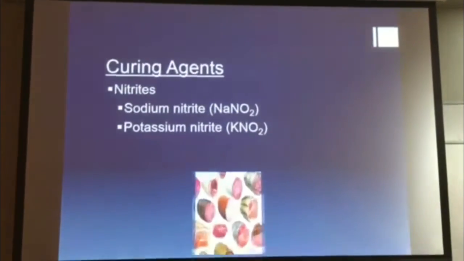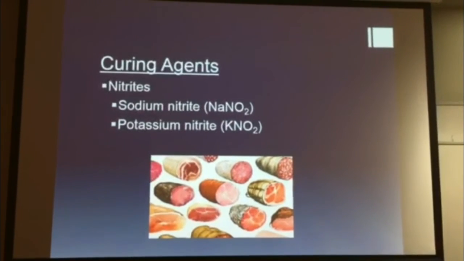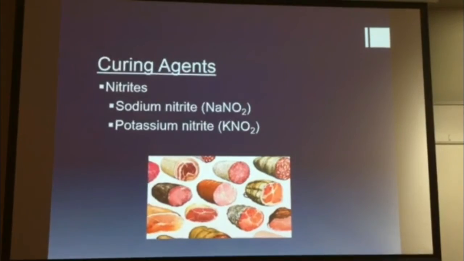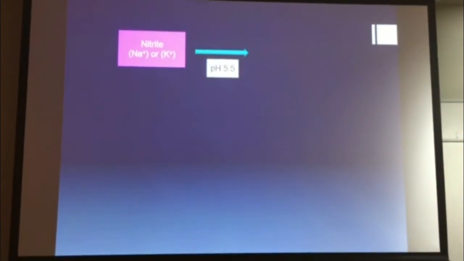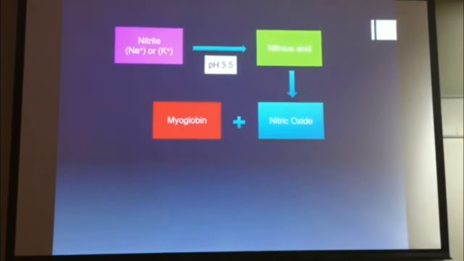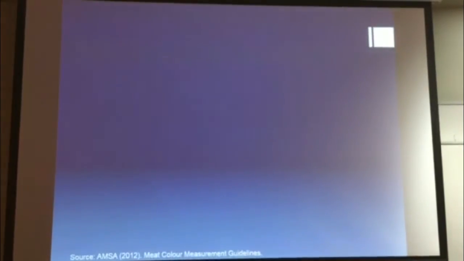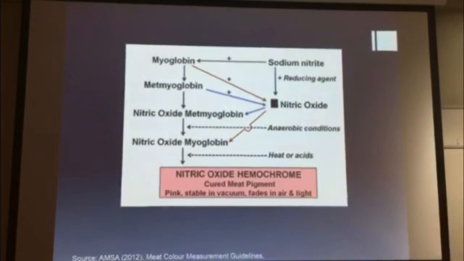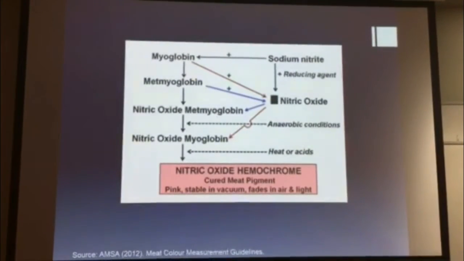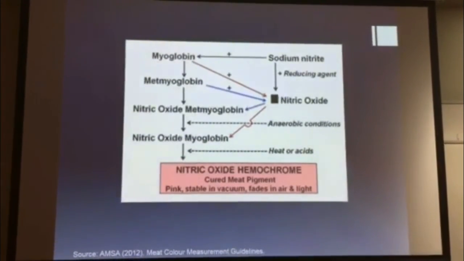Oxidation of myoglobin can also occur through the action of nitrates such as sodium and potassium nitrite, which are common additives used in cured meat products. Nitrites are highly reactive compounds that oxidize myoglobin from ferrous to ferric metmyoglobin through a series of reactions as shown. In an acidic environment, such as meat with a pH of around 5.5, nitrous acid is formed from nitrite. Its anhydride nitric oxide forms a bright pink-red stable complex with myoglobin, nitrosomyoglobin. When this compound is heated, the protein moiety becomes denatured, but the red nitric oxide porphyrin ring structure is preserved, retaining the characteristic cured pink-red color known as nitric oxide hemochrome.